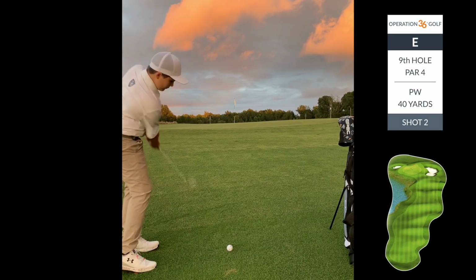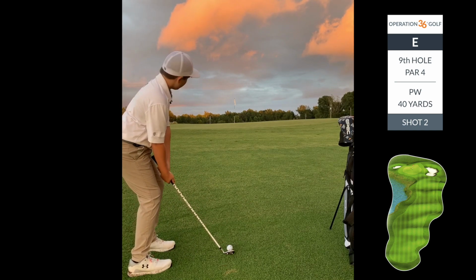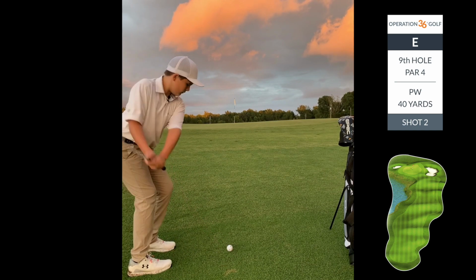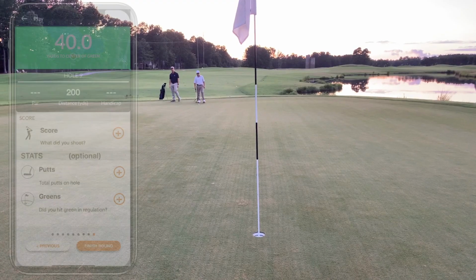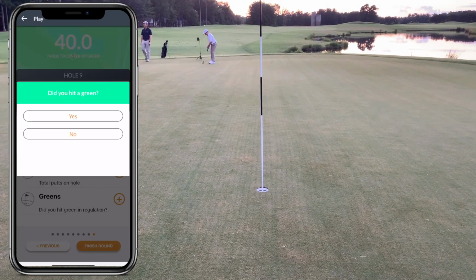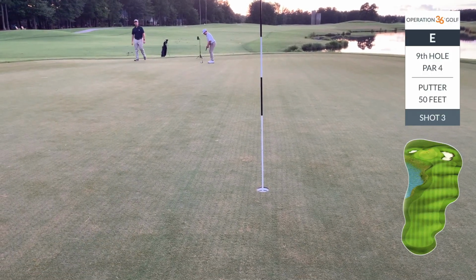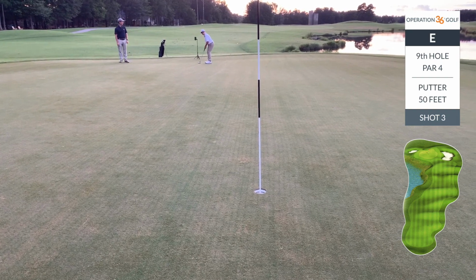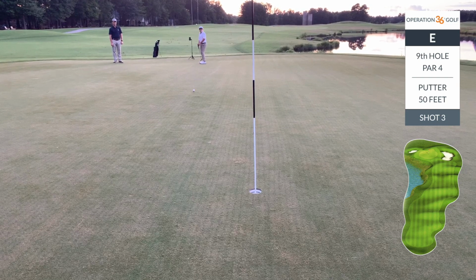I was just trying to make good contact with it, and usually if I landed it a little bit short, it would roll up. I landed it too short, and right when I made contact with the ball, I realized that it was not going to roll. So then I realized I would have a long putt. Oh yeah, 50 foot. And a 50 footer. If it was a drier day, it might have rolled out, right? Yeah. So talk us through this 50 footer.